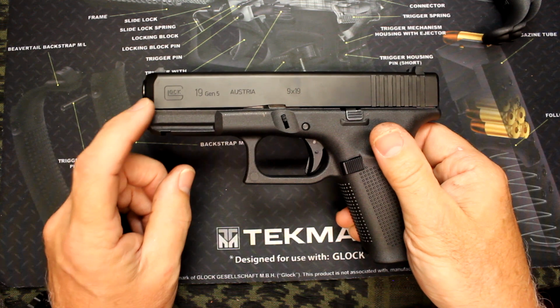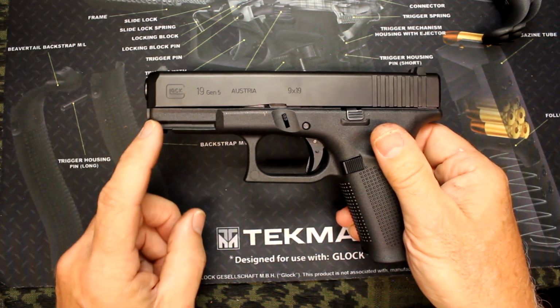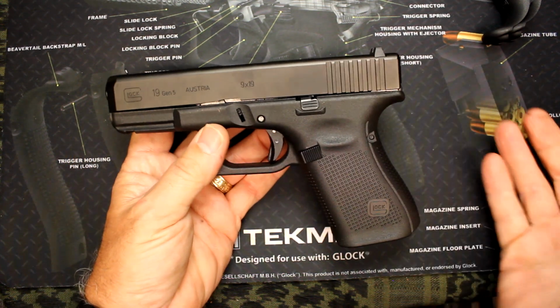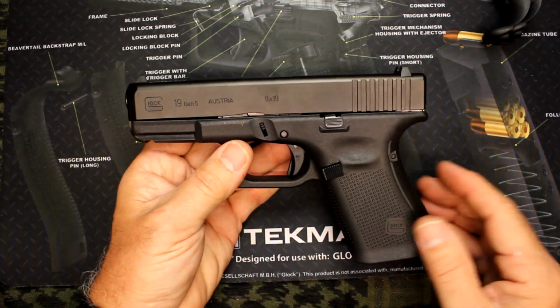With the slide, the frame doesn't really mate up to it right here. Is it a big deal? I can just blend that in without any trouble. It's a shame that you have to do that, really, but that's just what it is. It's more cosmetic than anything functional.